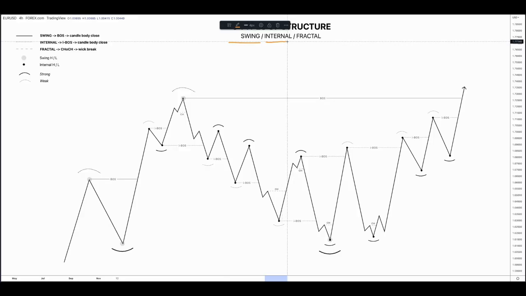Then your internal structure will be the next layer, right? And that's gonna overpower fractal, which is obviously gonna be the weakest, okay? So fractal, when the fractal structure changes trend, when you get those little changes of character, those chocks, that just signals we're getting an internal pullback, okay? Once we get the internal structure changing trend, so we get an IBOS, that signals the swing pullback. So you see how it feeds itself in that direction, all right? Fractal has to churn first, then the internal will turn, and then that will signal what the swing's doing, okay? But swing structure is king.